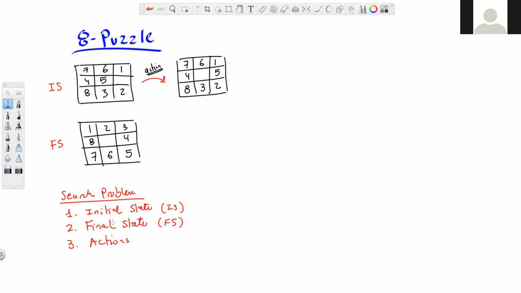Can someone type to the chat box how many actions do you think there is? Okay, now people are saying 3 actions. I'm not talking about the actions that are applicable to a particular state. So if you look at this one here, then you can say, move the 6 down, move the 4, or move the 5. I'm talking about in general, regardless of what state we're in, how many possible actions.